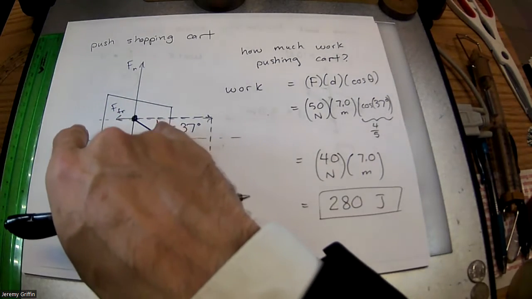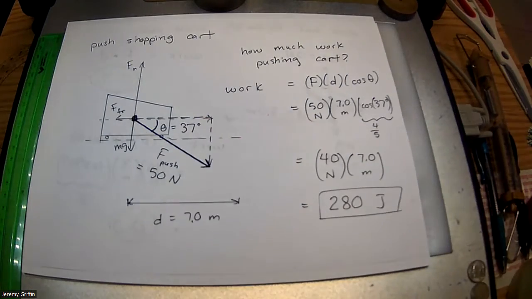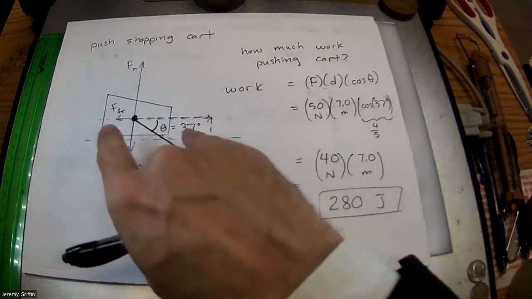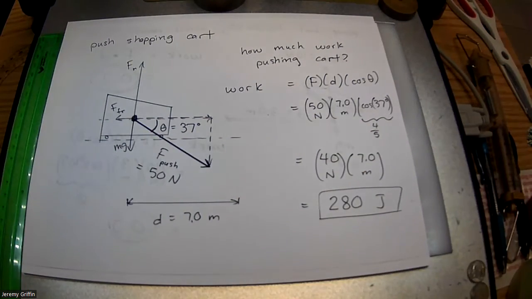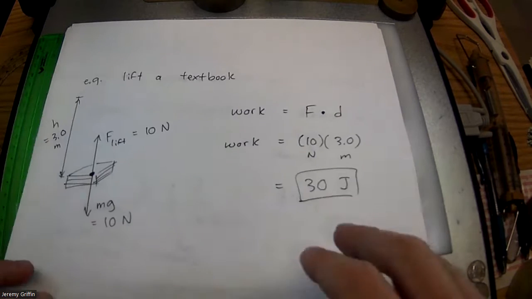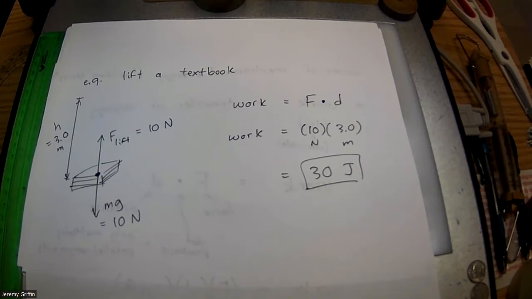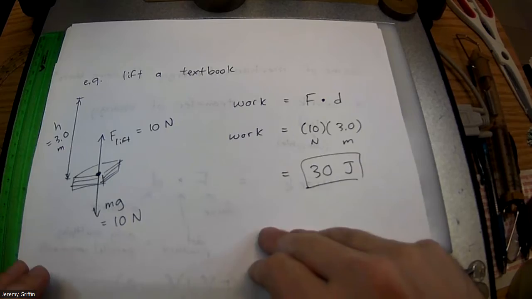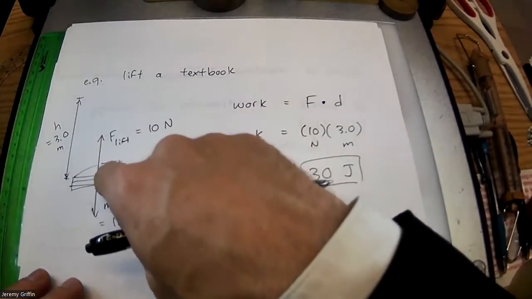And then it's just back to like the book moving across the room, where there's zero net force, there's zero net work being done on the shopping cart or the book. Okay, is that okay? All right, so we're pushing this cart around. We've got the book, we might be lifting the book or moving the book across the room. Let's go back to the lifting the book situation. So lifting a textbook, because this is a perfect segue into the next type of energy that I want to talk about. Okay, so let's take this story.